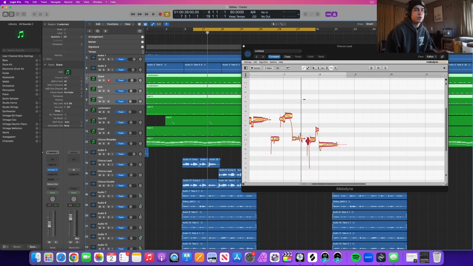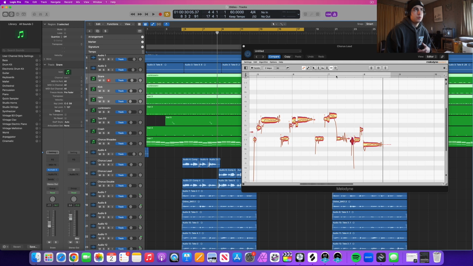And I think it's important to keep it human, but at the same time, if something's supposed to come in on the 1 or on the 3 or the 4 or whatever it is, it's good to have it come in where it's supposed to, and then other things can kind of be a little bit laggy, or whatever you want to call it, a little bit swung. Yeah, I think that sounds pretty good though.